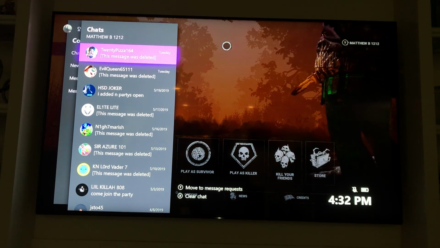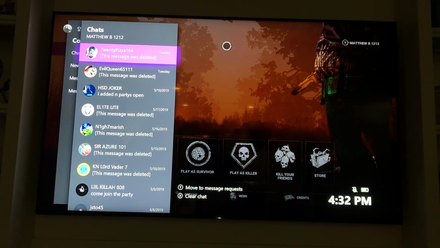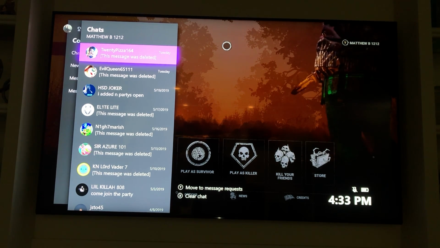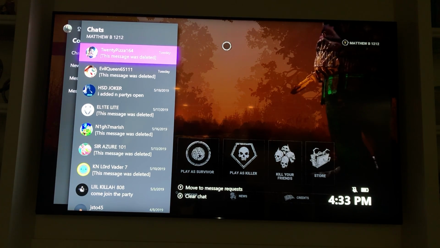Now, they did confirm that theory that I had. They were in the party talking, and I was responding back through the messages on their conversation, but they were in the party talking, and this is what they said. They literally said along the lines of, I have to talk shit to people like you, and I have to play with people like you, and I got banned on that account because I have to deal with shit players like you and this and that, and so I'm gonna do it on this account, whatever.